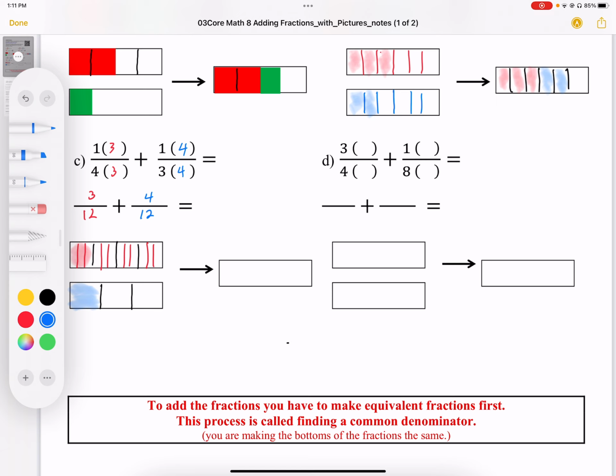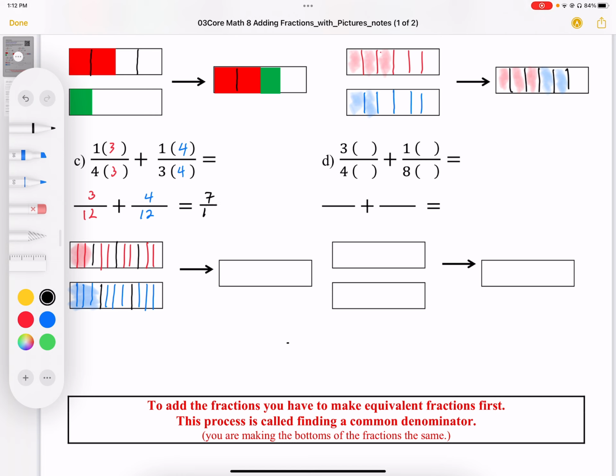So if I divide this up into 4s, I get 4/12. So I'm going to do half and half to divide into 4. And this gives me 3/12 and 4/12. So that's going to give me a total of 7. And I don't change the denominator when I'm adding fractions. I'm just going to keep the denominator the same.